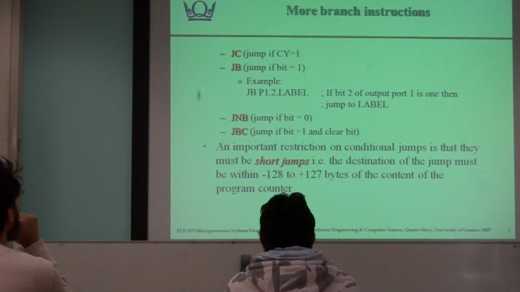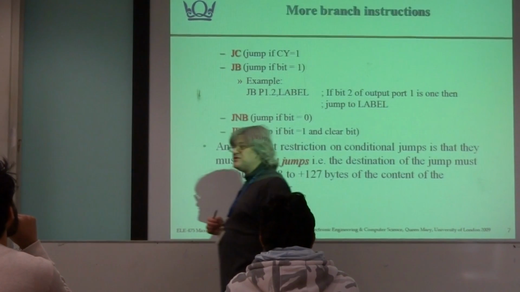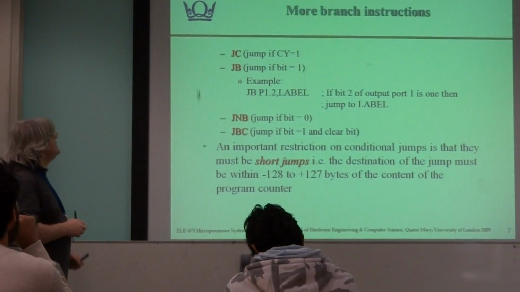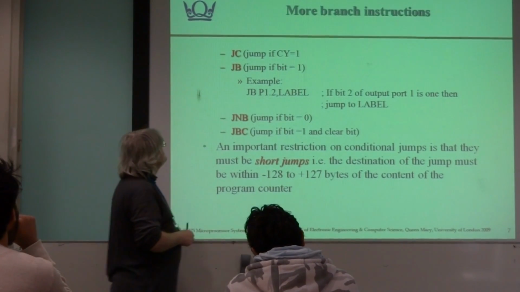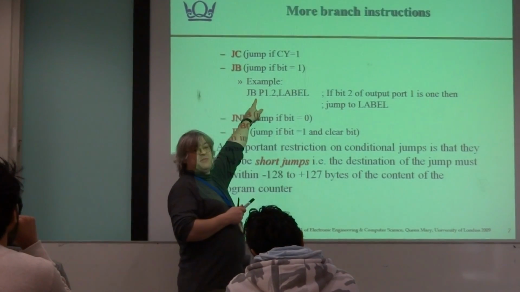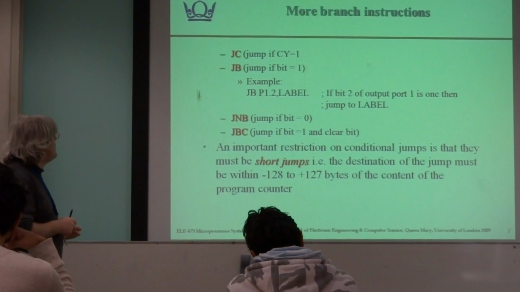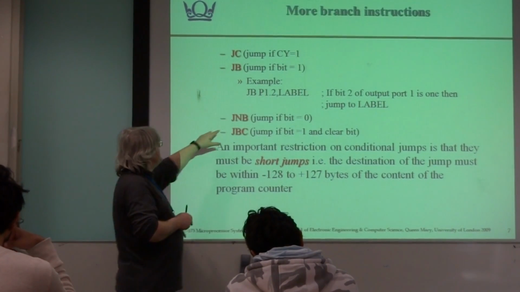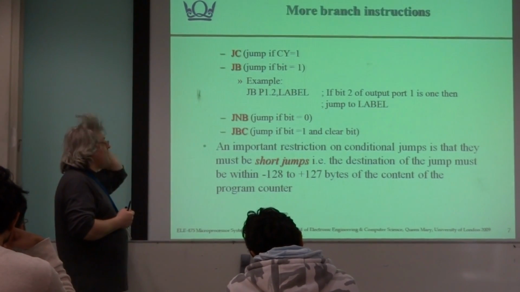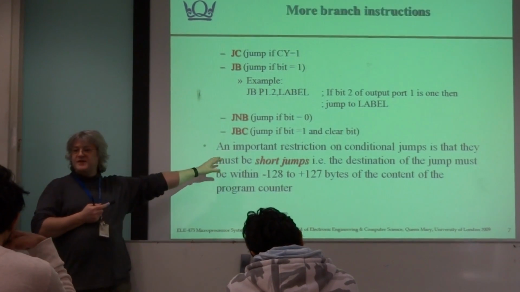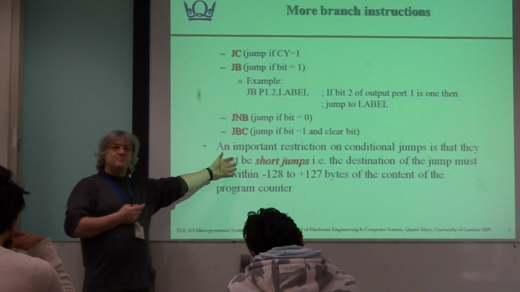There are even more conditional branch instructions. Jump if the carry's set, jump if any kind of bit is set, so you can test a bit on a port and do a conditional jump based on that. Similarly, if it's clear and things like that. This is the point I wanted to make when I said that the distance you can jump is actually very short.